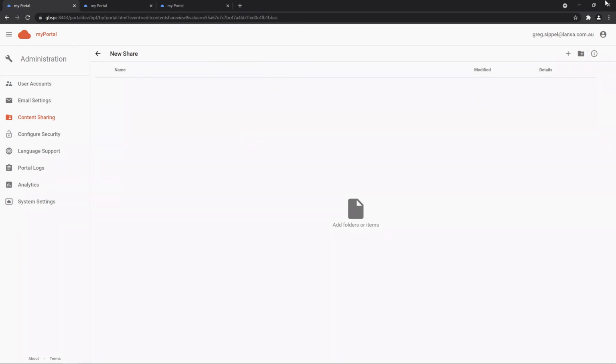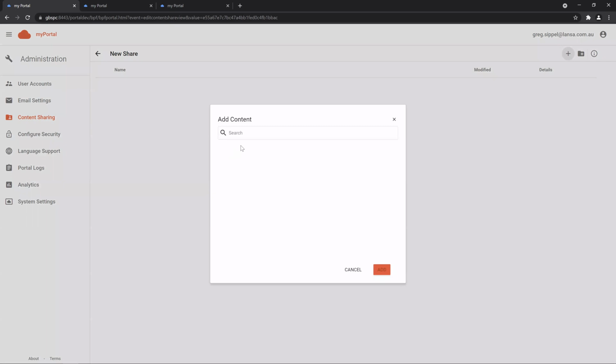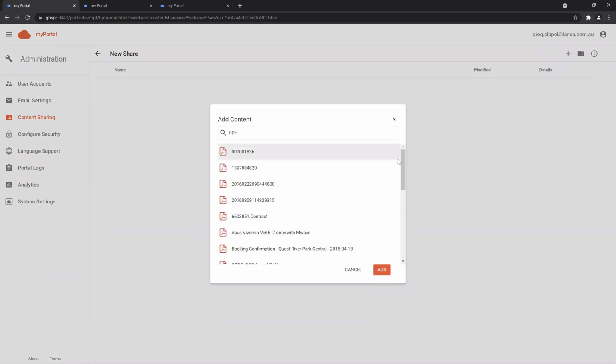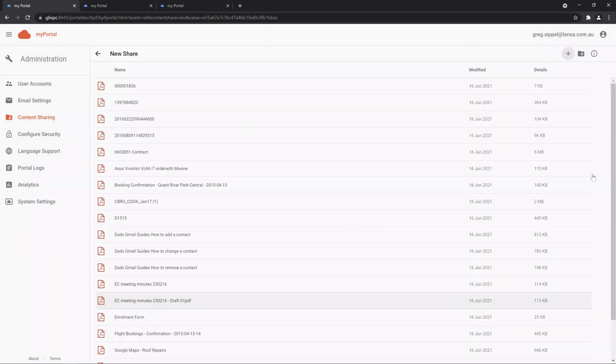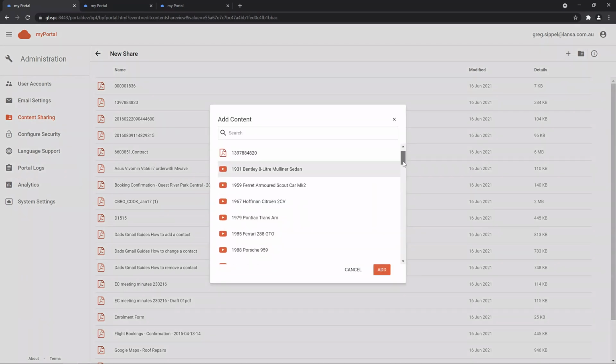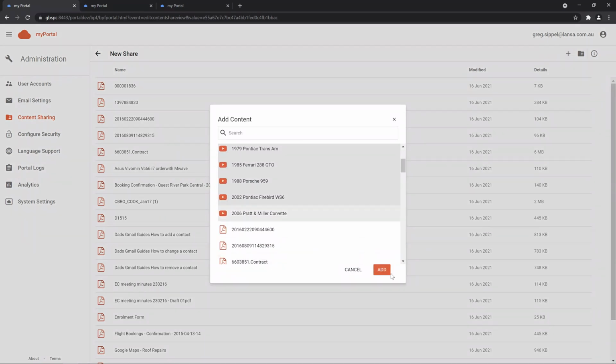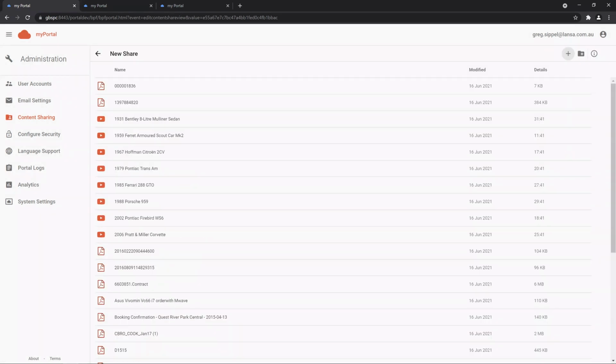So let's add some PDFs. Now let's add some videos. Then let's organize how a user will see these by creating some folders for the videos and the documents.